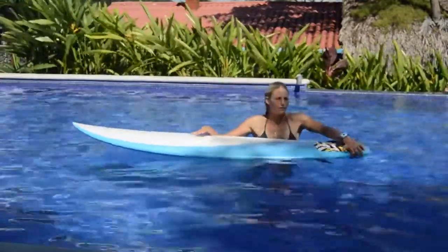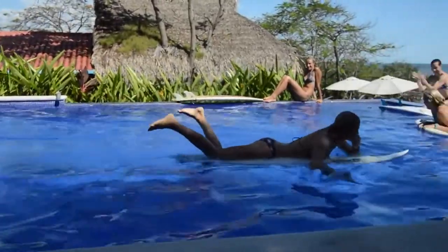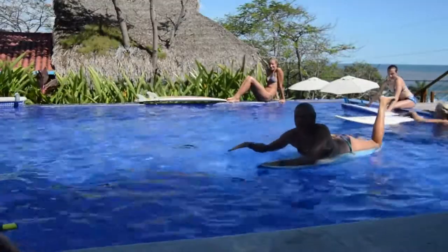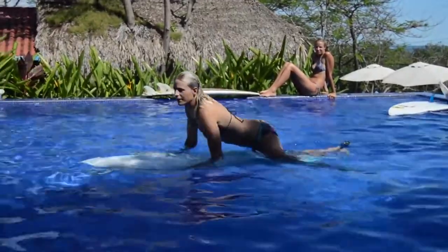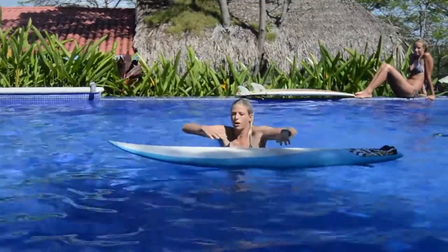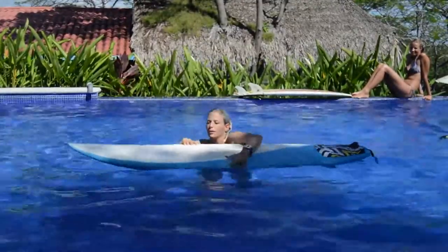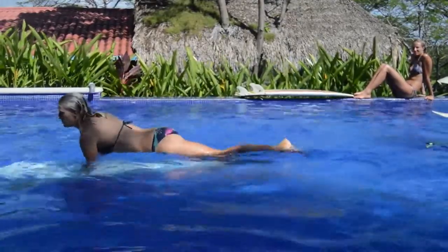Keep that in mind — the problem might be your board. Just for fun I'll try to duck dive it in the pool. What makes it more difficult? It's the volume of the board. A little tiny board that barely floats you can duck dive super easily, but a big floaty board by definition doesn't go underwater very well. If you do have a big board and really want to try to duck dive it, you can scoop — tilt it. If you push a big board straight down it doesn't go because there's all that volume displacing water, which is hard. But if you tilt it, it'll go under much easier. So if I was out surfing and wanted to duck dive this board, I would tilt it to scoop it and then follow through like normal.